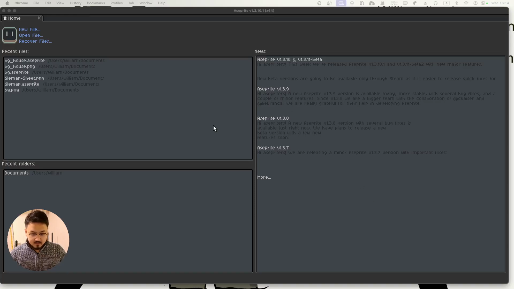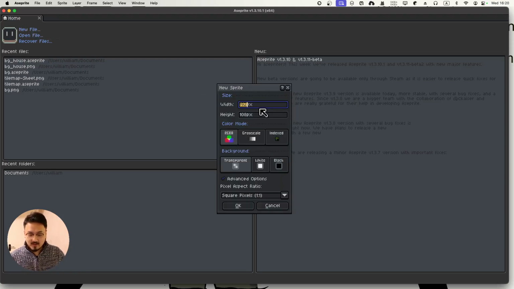Okay, so I already bought this software and opened it, and let's get directly to it. Let's start by creating a project. So let's get a new file. This is the width and height that I changed for my background, but normally you get, I believe, 32 by 32 pixels. So it's literally just 32 by 32 pixels.